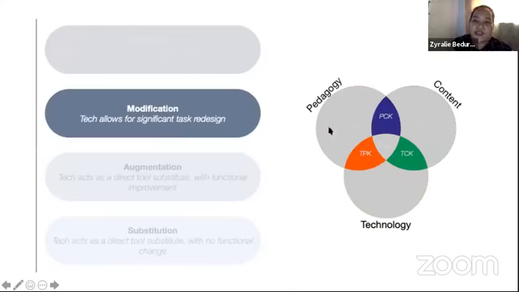And in modification, there is now the specific, for example, the PCK. You now choose the particular technology based on how it will aid in the understanding of the content. So more or less the teacher has the TPK, technological pedagogical knowledge, where teachers would somehow know if the technology being used will aid learning, or if it will be very difficult for the students to use.